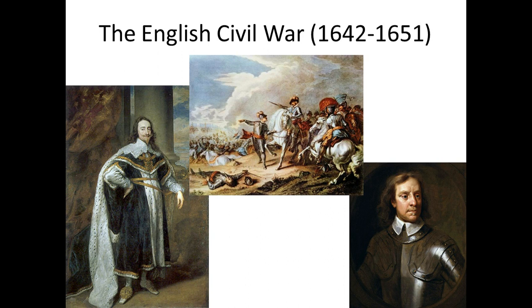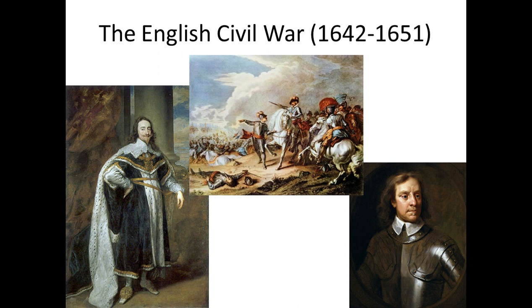In 1642, Parliament raises an army to fight against the king. This is the English Civil War from 1642 to 1651. The Cavaliers, supporters of the king, versus the Roundheads, supporters of Parliament. The Parliament is Puritan. The king is Anglican. Henry VIII's whole thing, where the new English church is basically the Catholic Church, but just the leader is the king and not the Pope, that's Anglicanism. The Puritans want a true Protestant church. They want to get rid of all the Catholic elements of the church.